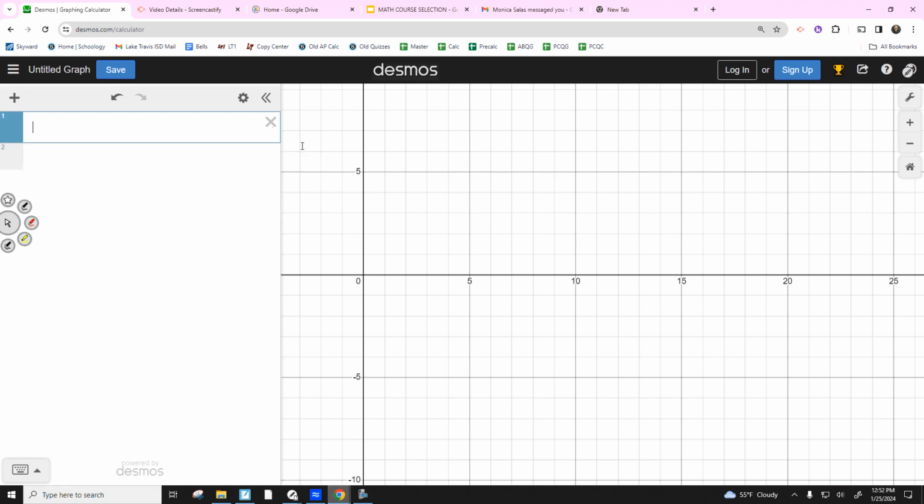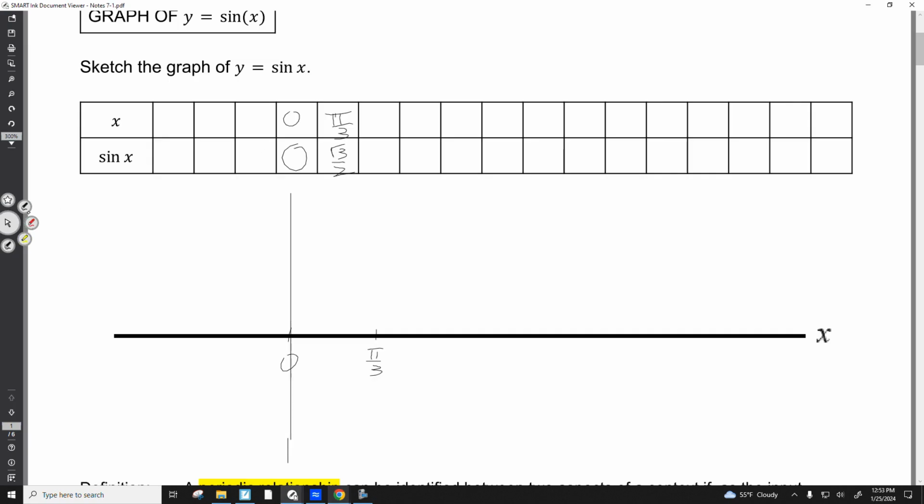Let's see. Any more guesses? Who's going to be closest? What's the square root of 3 over 2? Give me a close answer. 0.866. Okay? If you have 0.866, you win. All right, guys. 0.866.